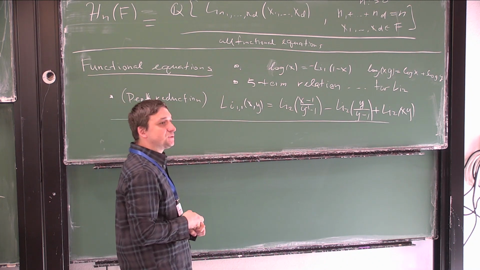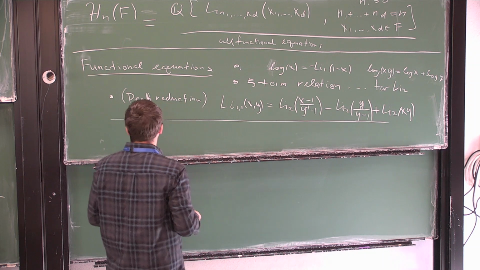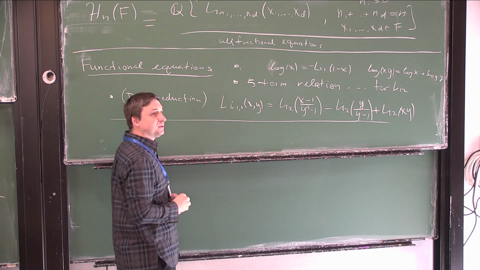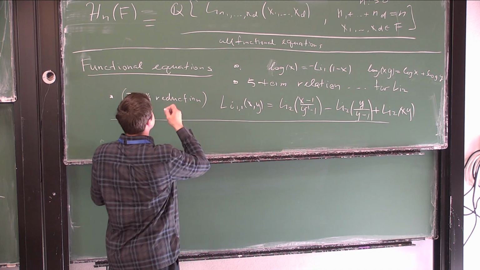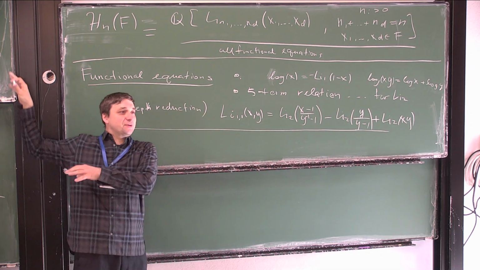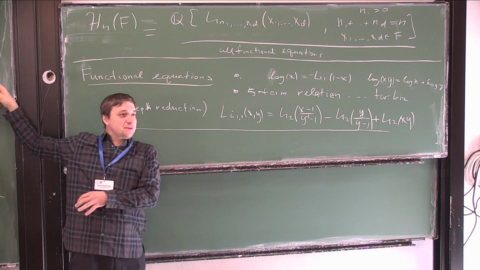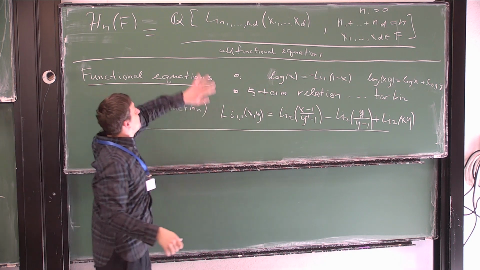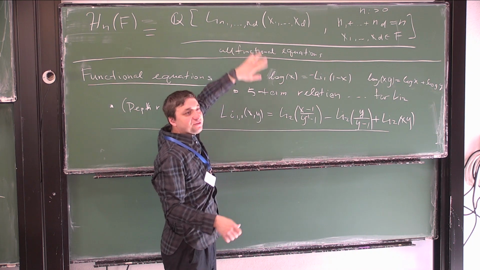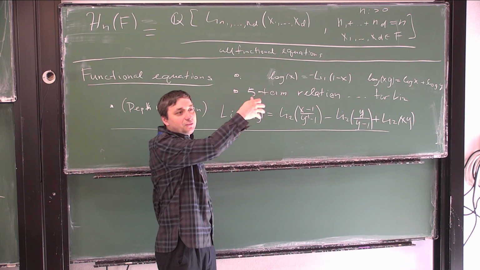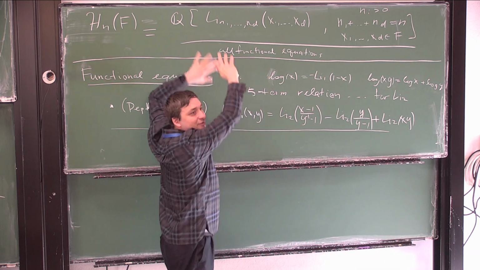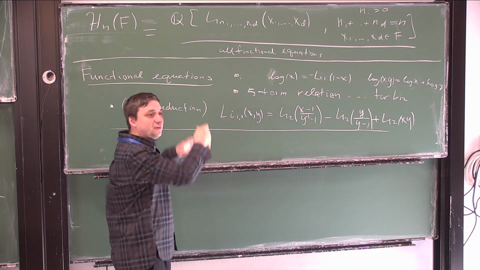Should I just say that H_n(F) is by definition just a subring of functions given like this? Yeah. Okay. So if you believe that H_n(F) exists for all fields, then you just take the sub Hopf algebra generated by these objects. Or in fact, you just take the vector space generated by them over Q, and that would be conjecturally the same thing. And I will basically describe the structure on this part of the mixed Tate Hopf algebra.